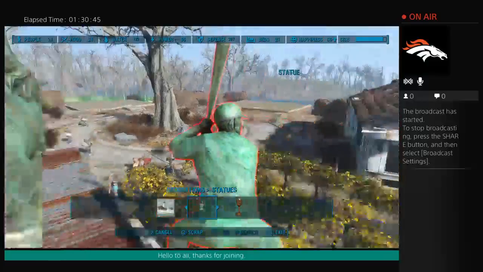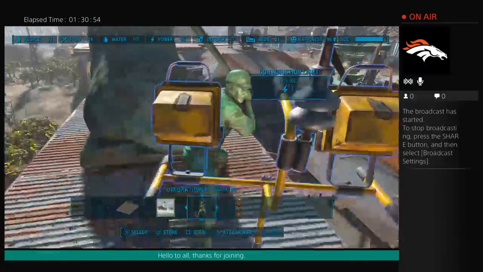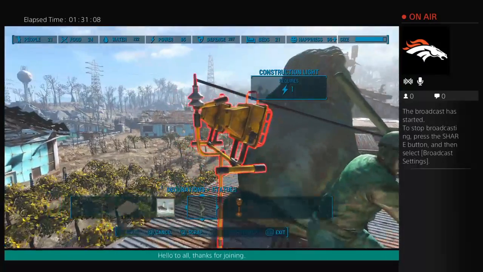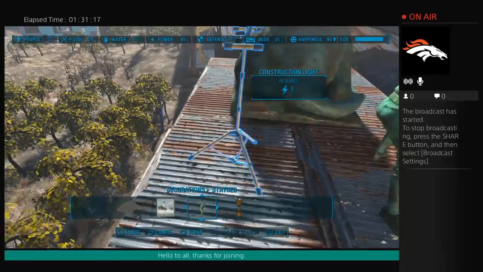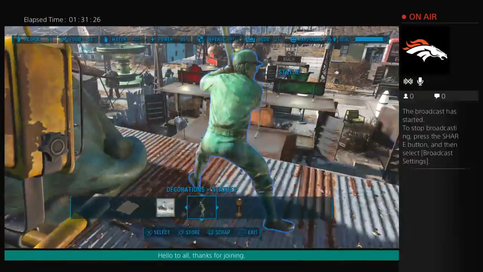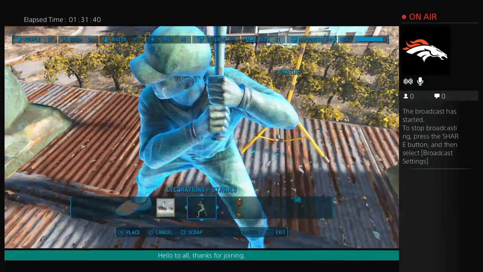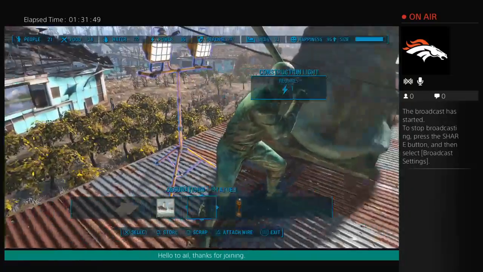Okay. So let's take this guy. And we're going to take these lights. Okay. No, don't want to fall. Don't want to fall. Okay, so is that on him? Let's see. So I want to put him right in the middle. Right about there. Then we're gonna take this and we're gonna put that just behind him.